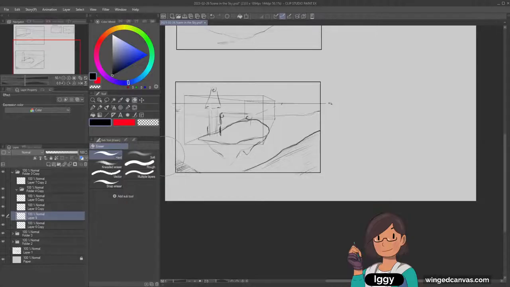Ooh, stalagmite is ground up. Stalactite is ceiling down. Yeah, that's a really easy way to remember it, actually. Stalag ground. Noted. See, today I learned.